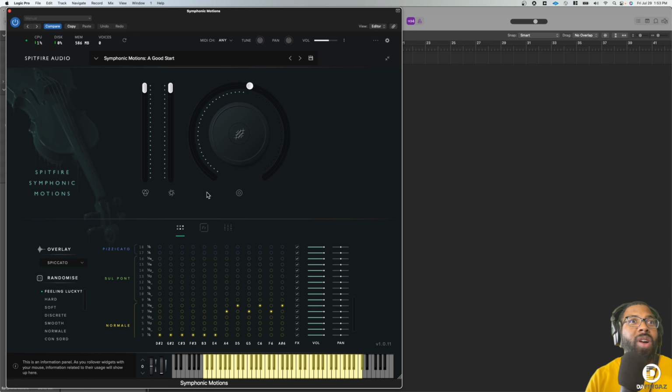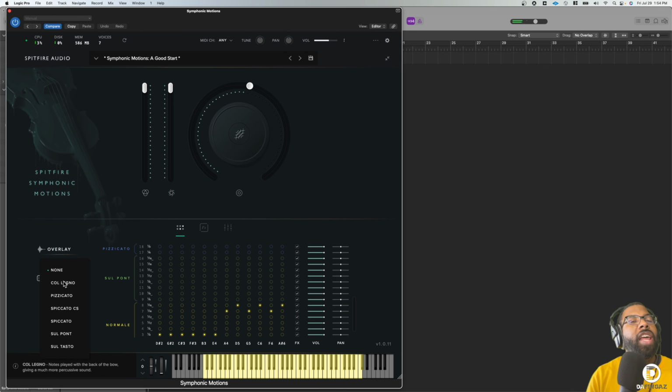I actually don't really know a lot of what's going on. I just find sounds that I like and dive in and use them. So let's play through the default, the Good Start default. So what's happening? Right now you have an overlay. Whatever you have chosen for overlay, let's choose none. If you choose something as an overlay, that overlay will play when you first hit the note. So it's almost the attack of the note.